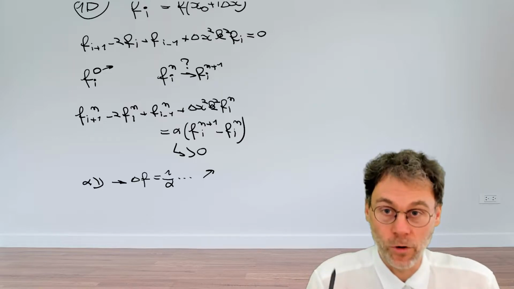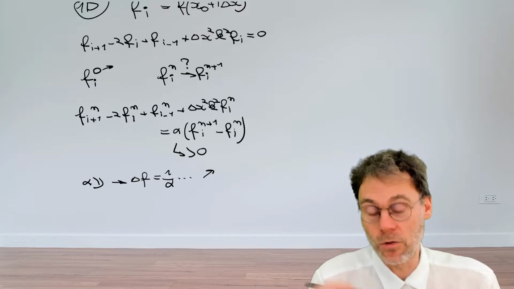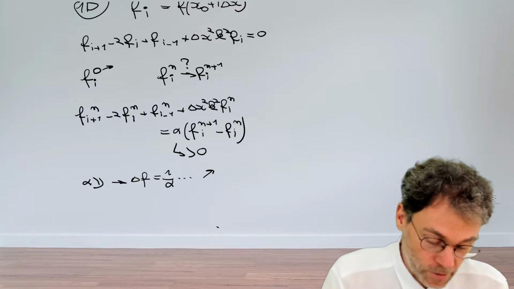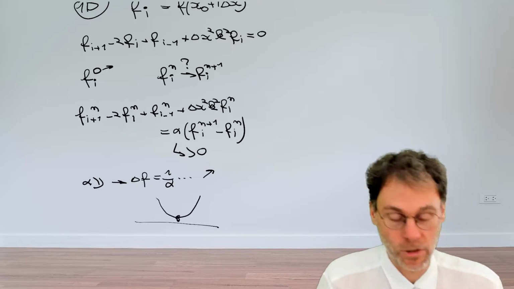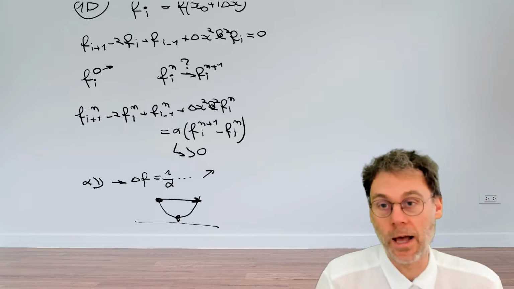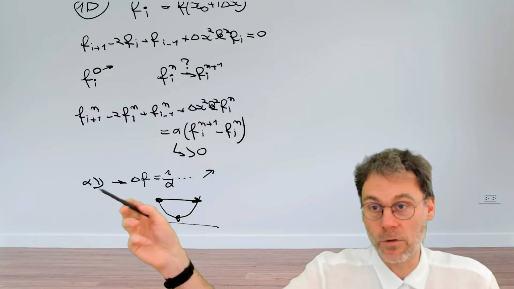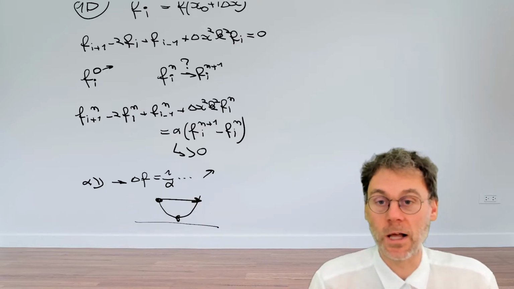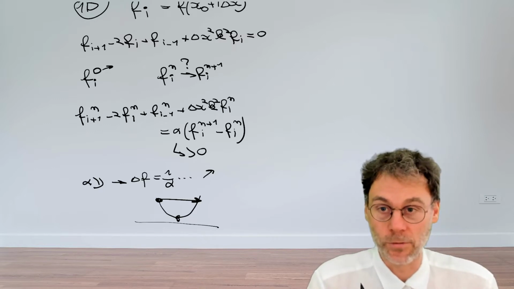But a negative point, a risk, is that your steps could be so big that you jump, for example, over the optimum. If you consider this to be like an optimization problem where you're looking for a minimum of a function, if your step is too big, you can jump from this point to that point and then basically just miss the optimal solution. So there's a careful trade-off here between large and small values of alpha: computational speed versus chance of missing the optimal solution.